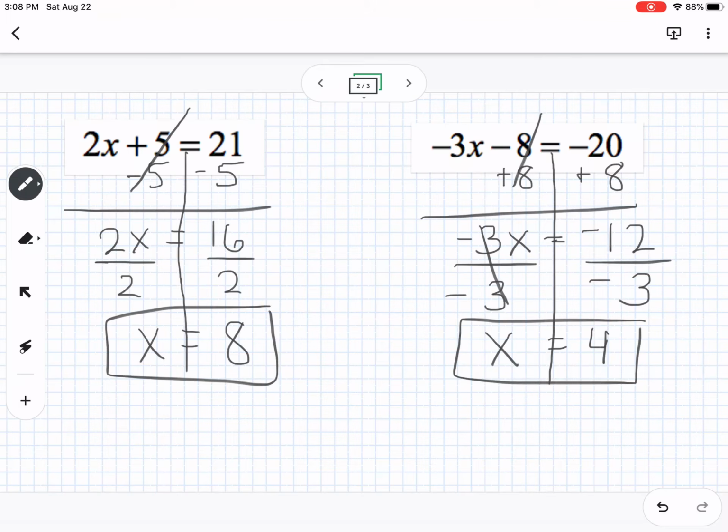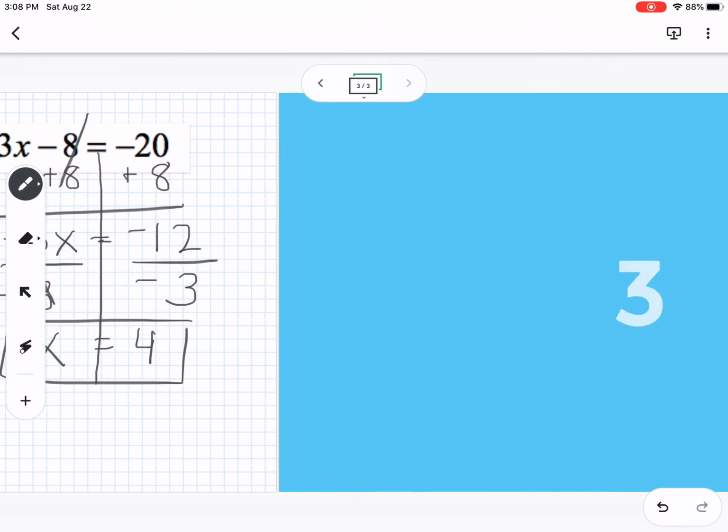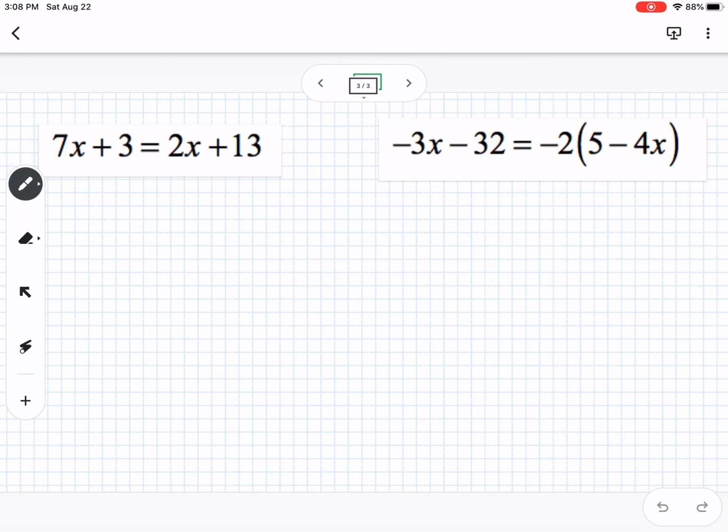Okay, so those are two-step equations. Now on this last slide, we're going to go through ones where we have variables on both sides and then remind how to do the distributive property as well. Starting on the one on the left, I'm going to draw my line again. This time, instead of just two steps, it's going to take us more. The first thing we want to do is look: can we combine like terms? No, we can't. There's no like terms on either side of the equation.